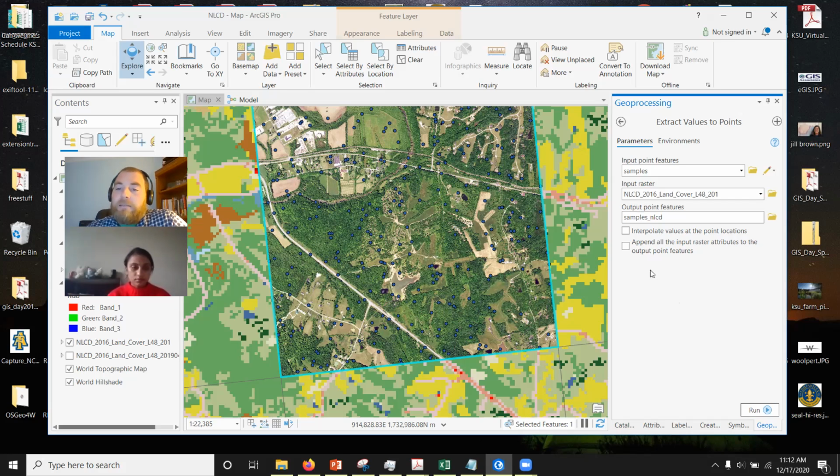All right. And so here's an interesting thing. You have an option to interpolate values at point location. If it were something like MODIS NDVI, and the point fell right on the border of 2 pixels, then it would interpolate from centroid to centroid, instead of just using the exact square of the pixel.